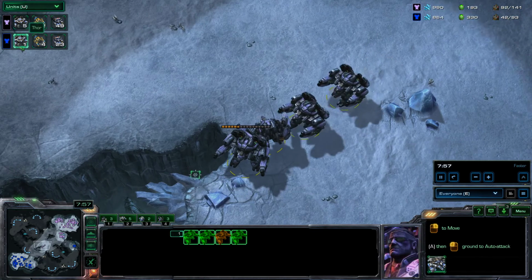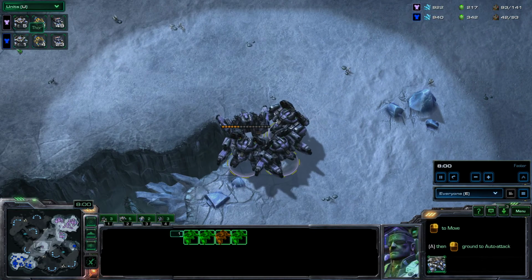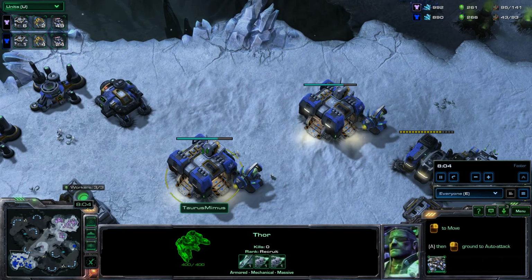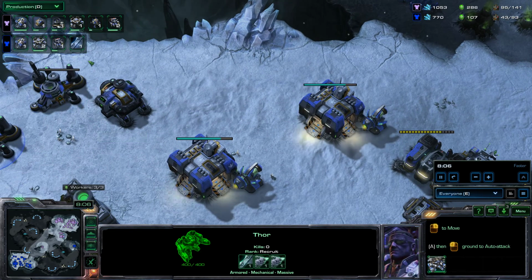Now we're in trouble though. 1 Thor for TaurusMimus, 5 Thors for his opponent ConfuseGamer. There are 2 in production. Let's see that production tab.